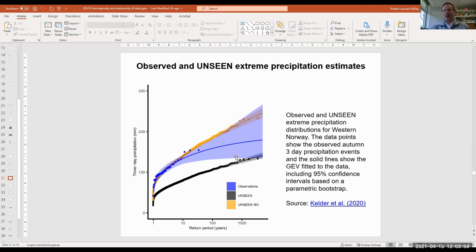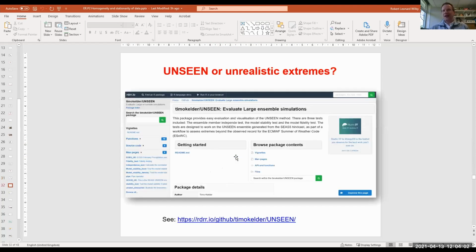So that all sounds fine, and for those of you who are interested, Team Ho has created this workflow that is in the public domain, where you can search different data sets and apply these checks for the consistency and the bias and the stability of the data. And he demonstrates this, for example, using the Siberian heat wave, the recent heat wave, and showing how estimates of that can be revisited using these very large ensembles.